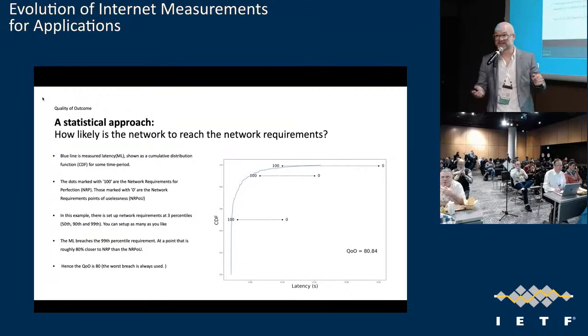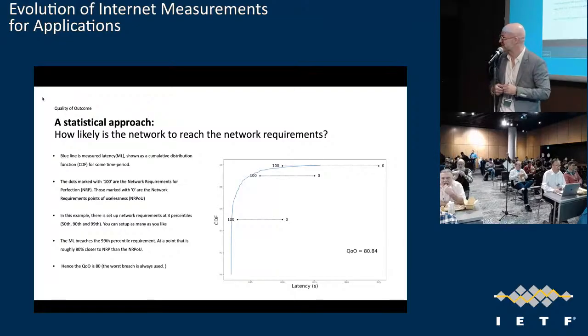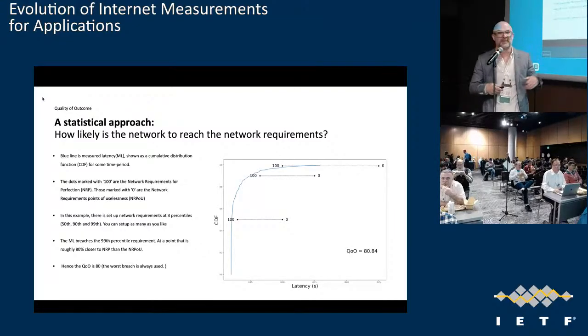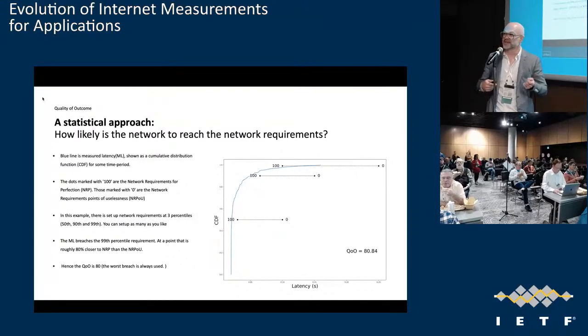so this is probably the most technical slide. And the way this quality of outcome measure works, and again, I am not the one that developed this. I am also not probably the expert, but they basically look at latency of all the packets, right? So, and they define requirements for that application. So I think latency is a good way to measure everything. Like packet loss is almost like infinite latency, and jitter is variation in latency.